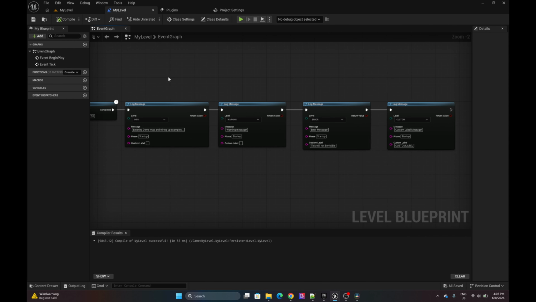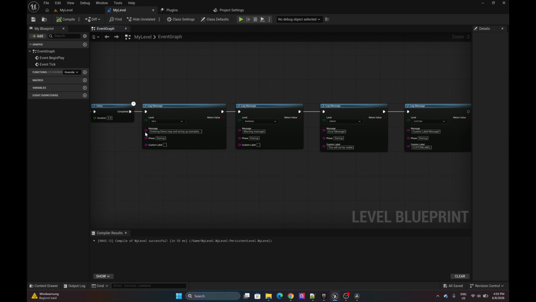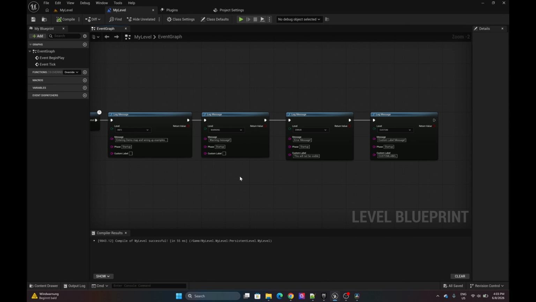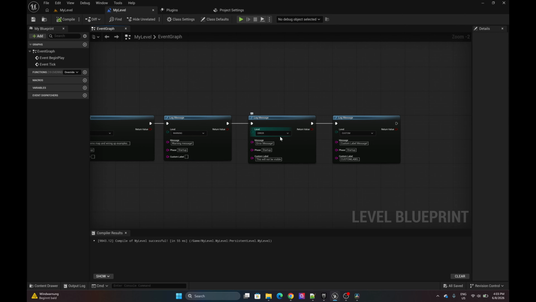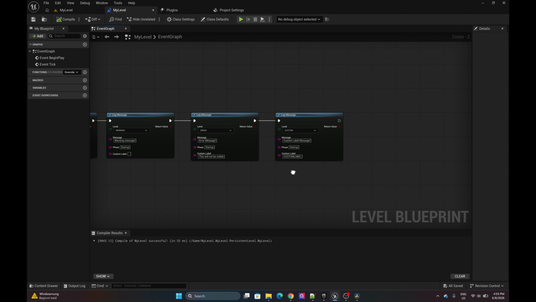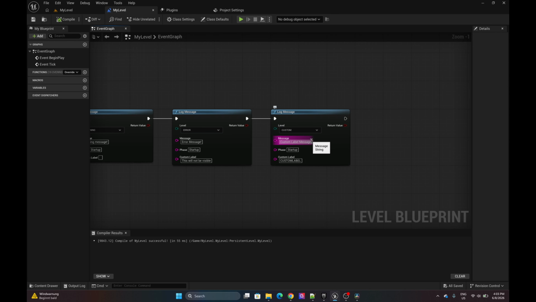Now let's demonstrate the Log Message node. Search for Log Message and connect it after the delay. Set the level to info and type a message. Chain another Log Message node. This time, warning, then error. And finally, custom. When you select this level, a custom label field appears where you type your own level name. This lets you define levels beyond the 3 built-in ones. I'll use Combat here.